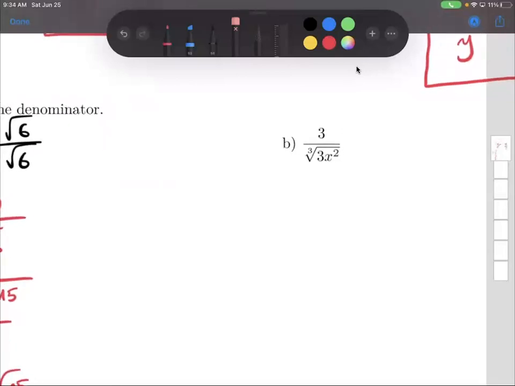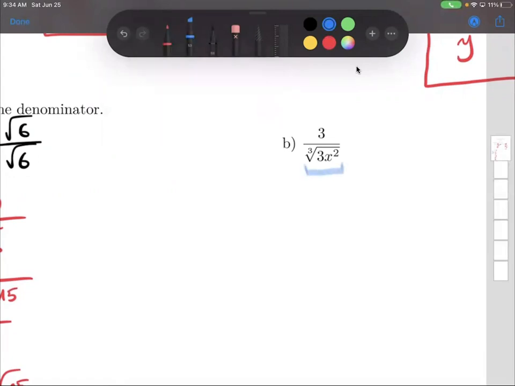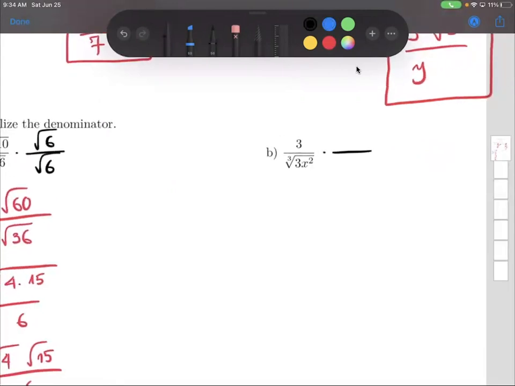We have cube root. So now we have 1 here. We have 1 cube root here. How many more do we need to get rid of the cube root? Well, we need 2 more, right? Because we need to multiply with cube root of 3x squared times cube root of 3x squared. But I'm not going to write it like that. I'm going to write it like this. Cube root of 3x squared. And of course, I'll do the same thing to the top, cube root of 3x squared.